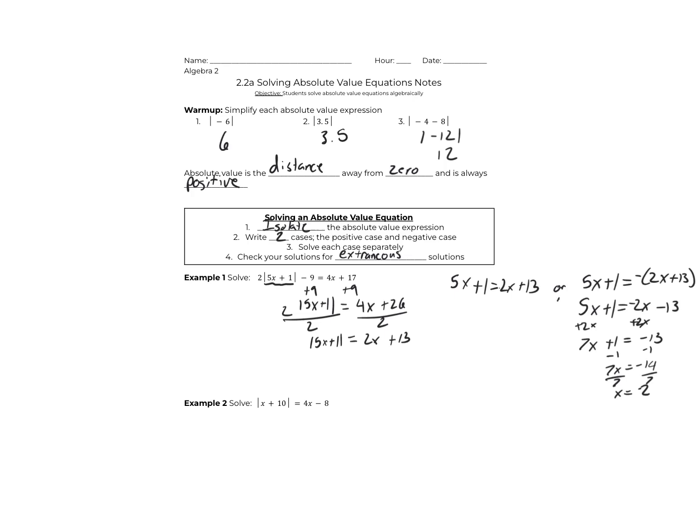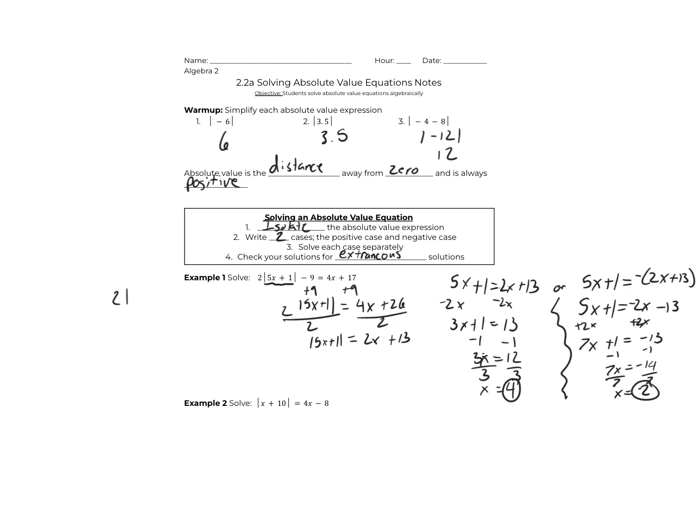And then we're going to solve this other one separately. So I put a little squiggly line there to make sure I don't cross over when I'm doing my calculating. Here, of course, we're going to subtract 2x from both sides to get 3x plus 1 equals 13. We're going to subtract 1 from both sides to get 3x equals 12. And we're going to divide both sides by 3 to get x equals 4. So the final step is we're going to check our solutions. We're going to plug each of these numbers into our original equation to make sure that it makes this sentence true. All right, so first we'll try 4.